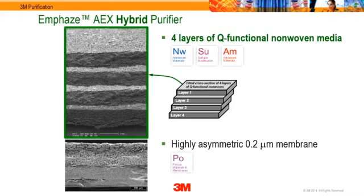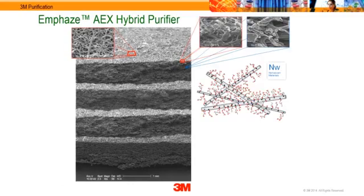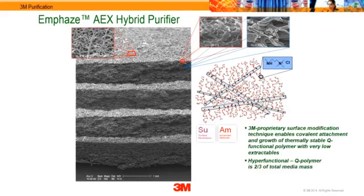First, the Emphaze AEX hybrid purifier contains 4 layers of a quaternary ammonium, or Q-functional, nonwoven. A proprietary surface modification technology developed in 3M's corporate labs has enabled the functionalization of a U.S. pharmaceutical-grade polypropylene nonwoven with this covalently attached cationic polymer. In fact, this Q-functional polymer accounts for roughly 2/3 of the mass of the functional nonwoven, and it's this very high level of functionalization, we call it hyperfunctionalization, that provides the high anion exchange capacity of the product.